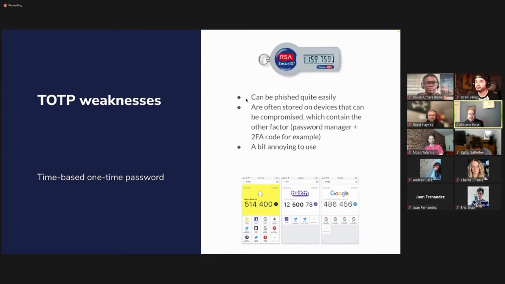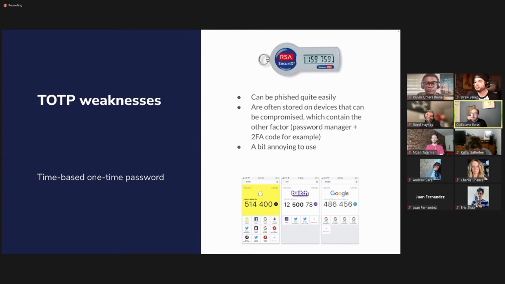Then we talked about time-based one-time passwords, or TOTPs. That's been used for a long time, decades really. Some of you might remember RSA SecurID, that little keychain fob. I don't know how many of you have had to use those, but they were identical in how they work to the Google Authenticator app or Authy, which I'm showing in a screenshot at the bottom. You had a code that was good for 30 seconds or 60 seconds, and that was based only on time. So there's a clock in it, or if it's an app on your phone, there's obviously a clock on your phone.